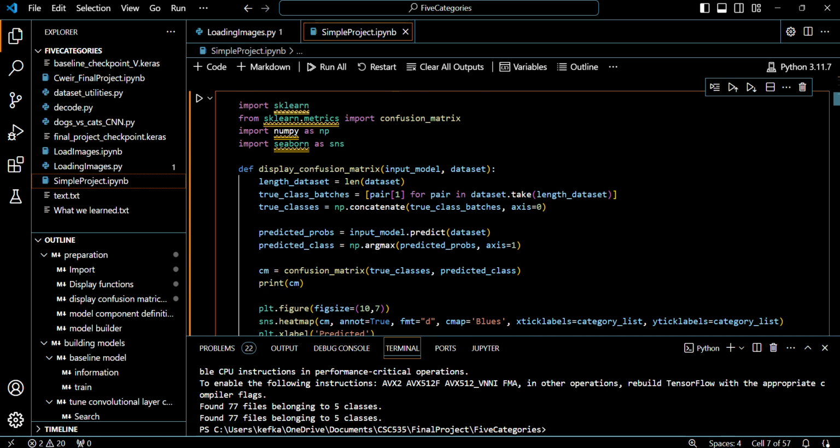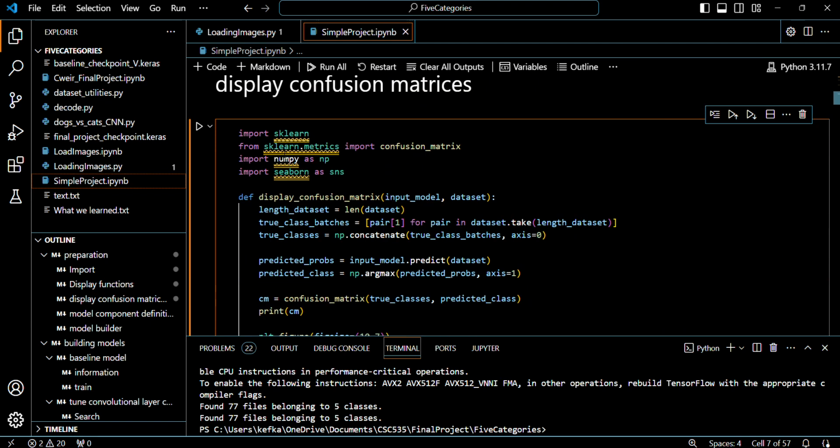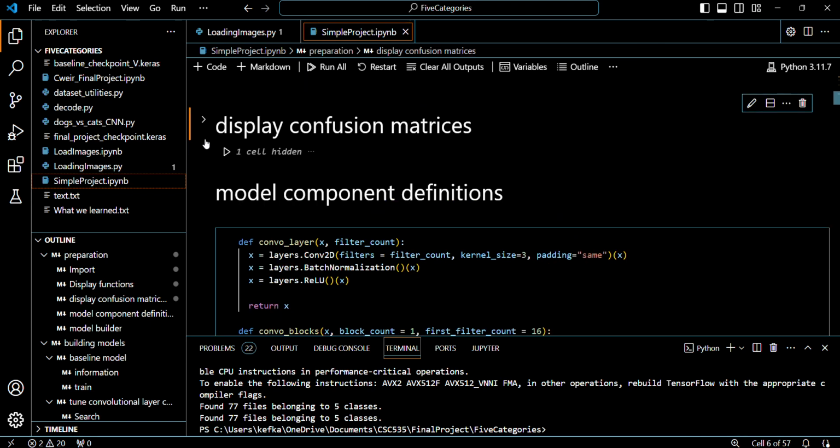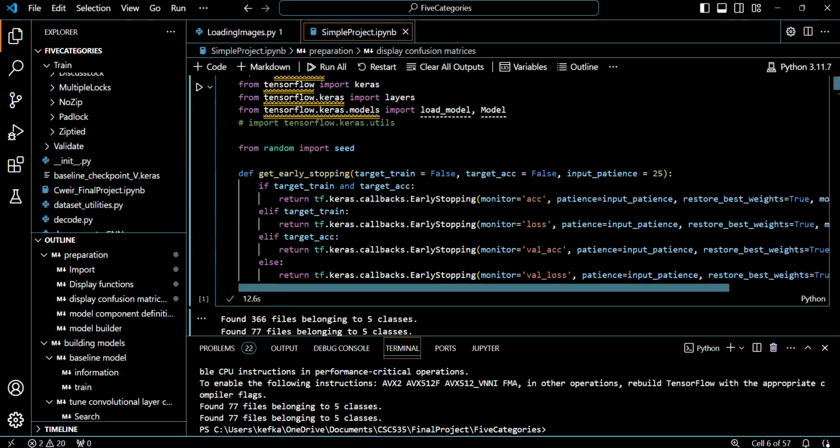I'm not going to do that this time because I am not going to go through and reevaluate the entire notebook. But we'll move on to the next step where we'll be starting to build the model.